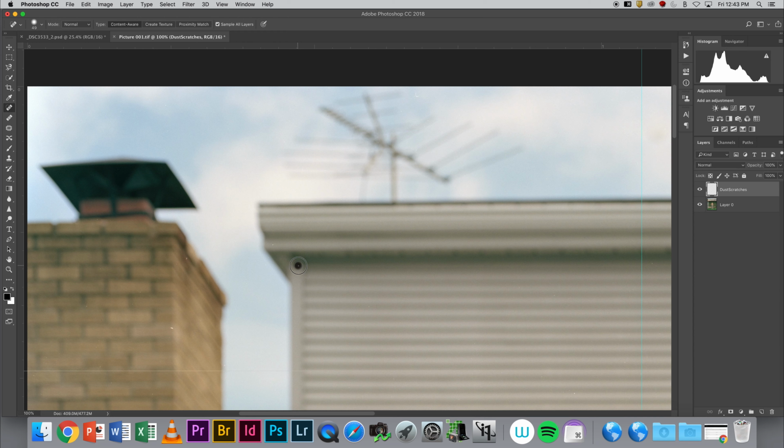So I'm going to come through and use the spot healing brush tool, which does not require me to sample an area. And I'm just going to start to go through and get all of these larger areas. This isn't going to be such a problem in an out of focus area, because if I'm doing my job, I'm not really paying attention to that too much, and it's going to blend pretty nicely. So boom. Maybe you're going to put on some Metallica, Seek and Destroy, to feel like you're getting the dust out of your life. You know, whatever is going to work for you.